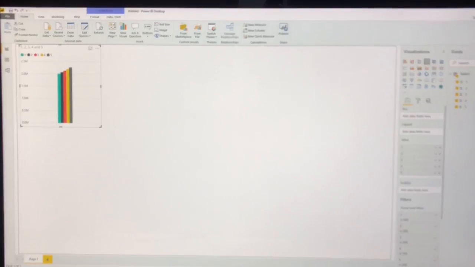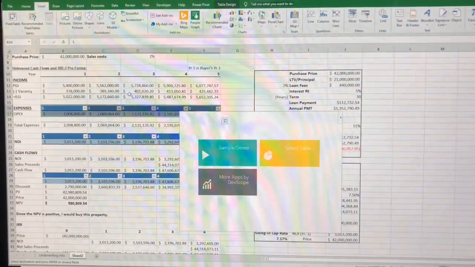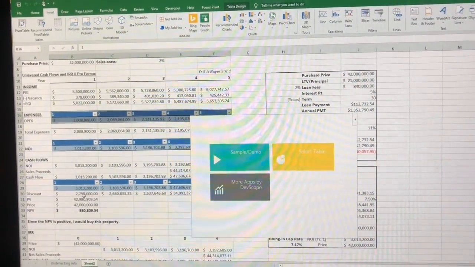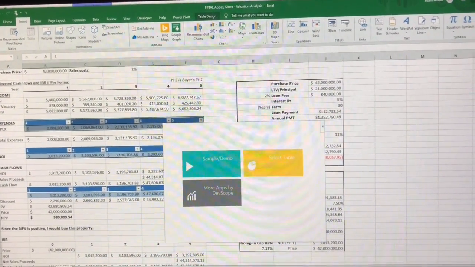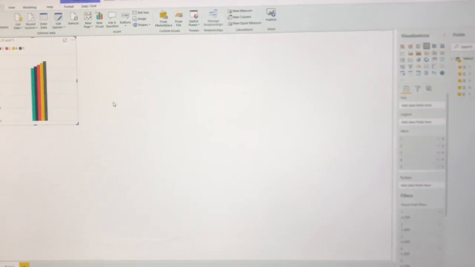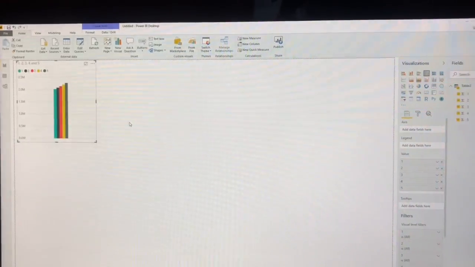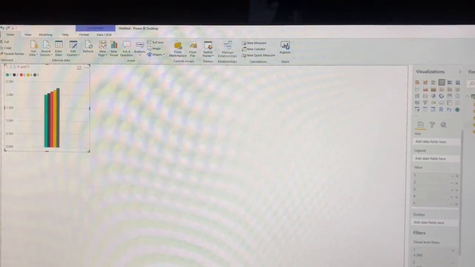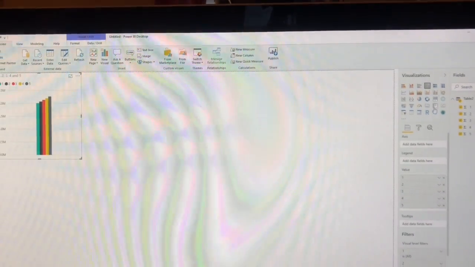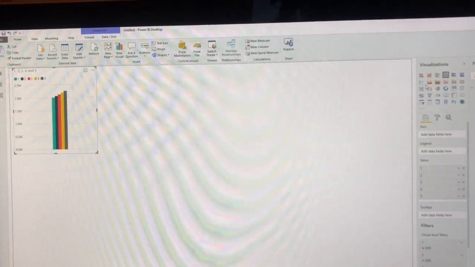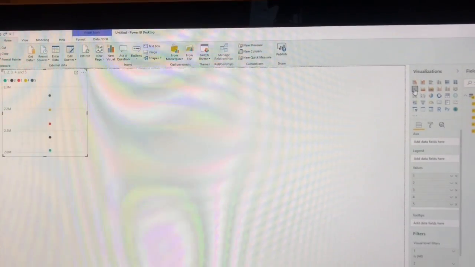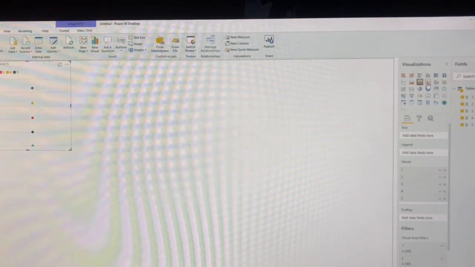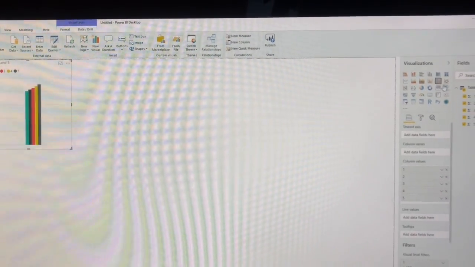Just to go back and show you, I created tables for expenses, net operating income, and cash flows for the 4 and 5 years. And I have it here in Power View. The first table here indicates the data for the expenses over the 4 or 5 years. Now I was choosing the best visualization to really look at the trends of the expenses for each year.